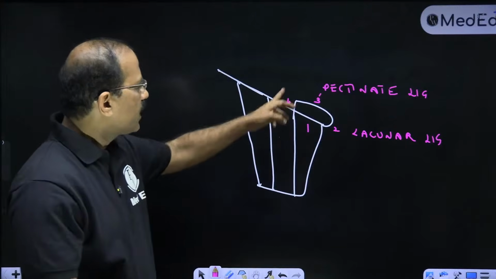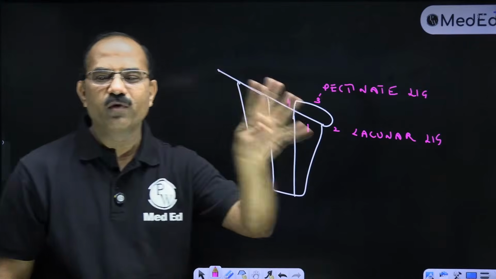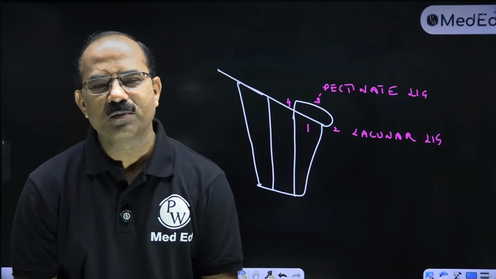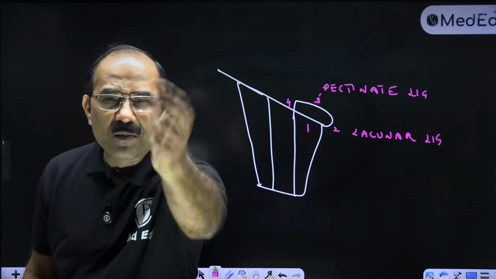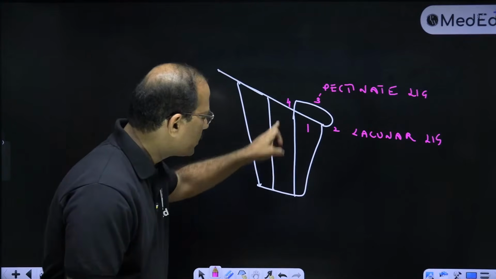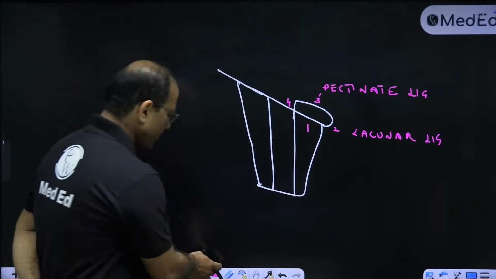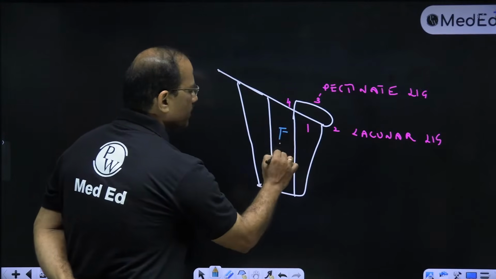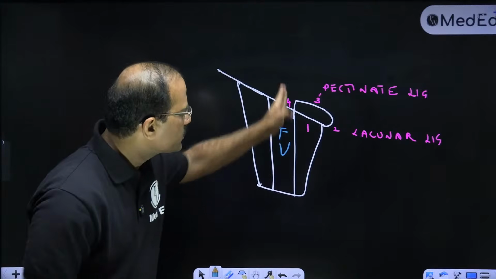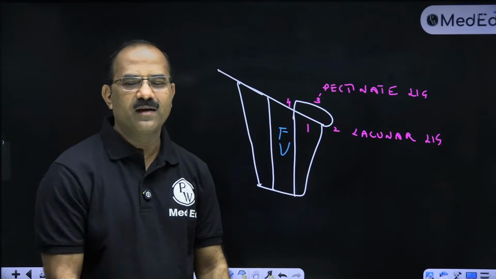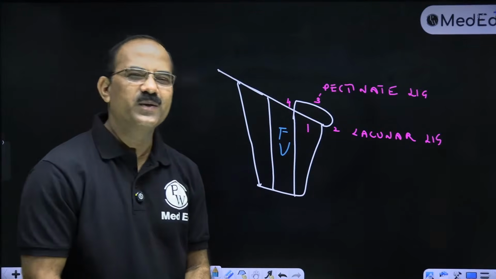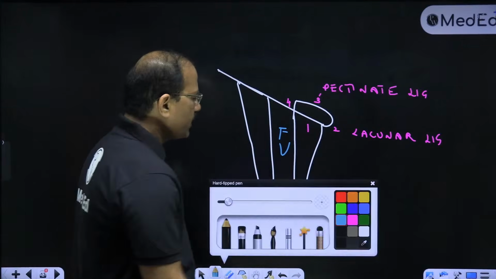Cooper's ligament. And laterally, number 4. Number 4 कौन है? Who's number 4? Laterally is the septum separating it from, yes, the femoral vein. Who's here? Femoral vein. यहाँ पे कौन है? Femoral vein होती है ना? So laterally is the septum separating it from the femoral vein. Very good. And what does this femoral ring contain?